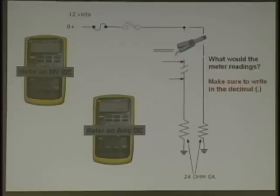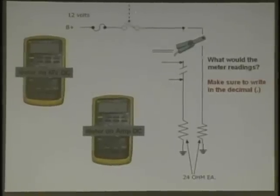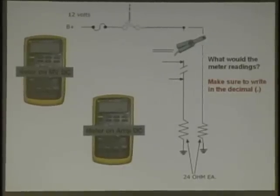Now, there's a couple of things to look at. First, we got the meter DC up here. Another thing we want you to look at on wiring diagrams, you see this line? Put a line on your thing. When you're taking an ASE test, if they're telling you you got some sort of meter reading, even though that switch looks like it's open, it's not. It's closed. This screws up a lot of guys when they're taking the test. They go, that's impossible. That's open. Right. They're telling you you have a reading. This is how wiring diagrams are drawn.